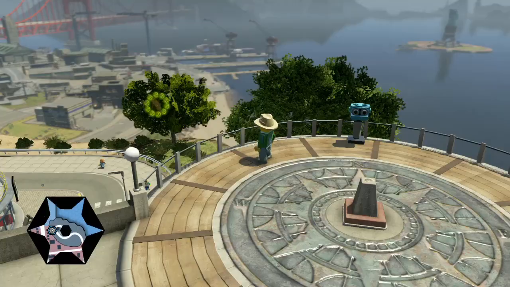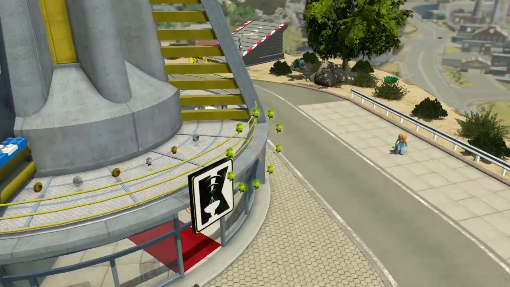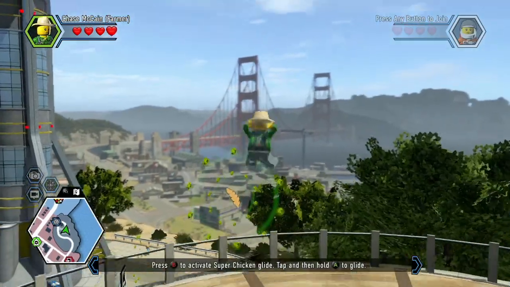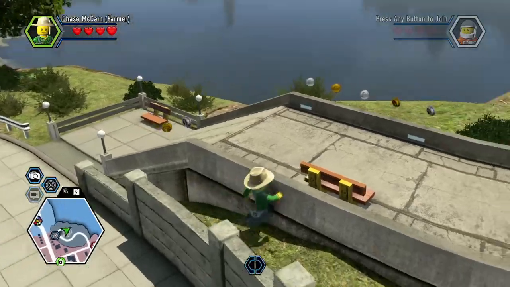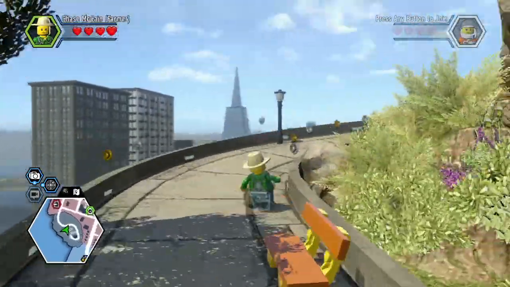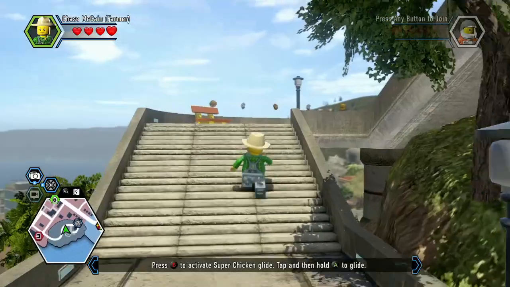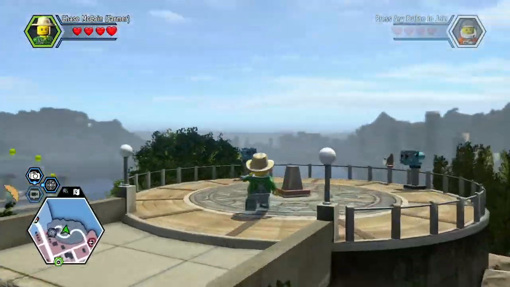Now, super chicken glide. Okay, I thought so. Let's get to the bank. Oops! I fell. It said B. I pressed A and I was like, maybe I should try B, but yet I know it's A. I'm an idiot.